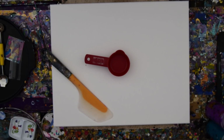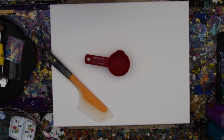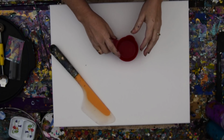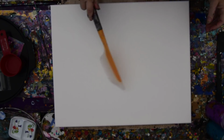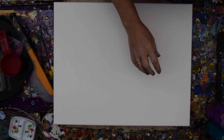Again, it's Priscilla Batzell in Spring Hill, Florida at Expressionist Art Studio Gallery in the backyard, and I'm not entirely sure what I'm going to do. I'm going to wish I had my glasses, and there they are, yay! But I've got an OXO omelet turning spatula, and I've got a half cup measure that stands up by itself, and I'm thinking I might want to do a ring pour over that schmutzy spot that I just put on my canvas, which doesn't matter a bit.